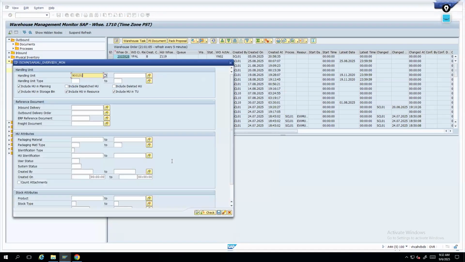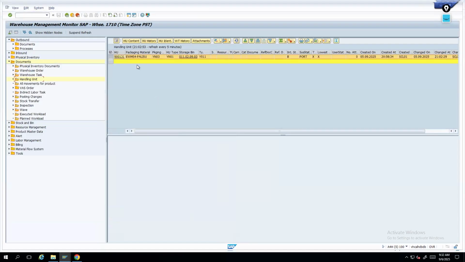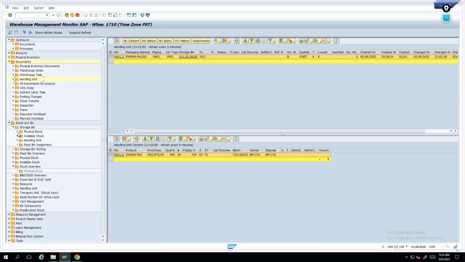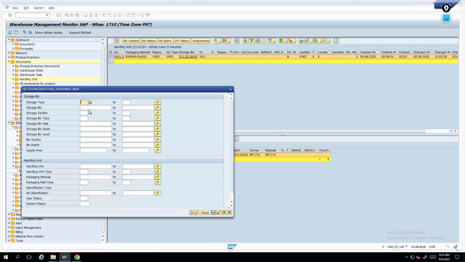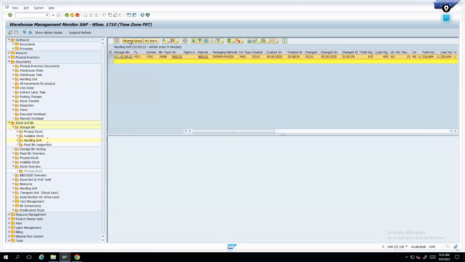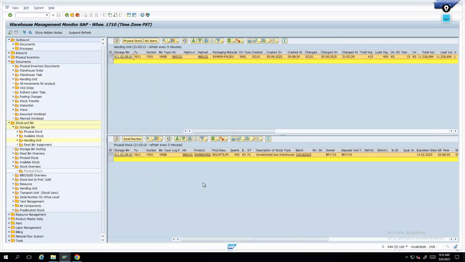In the handling unit, I put this particular material, and this is the handling unit. In the documents, you can see in this particular HU, I received this. As I did this, the stock also needs to come to the stock and bin handling unit. I enter this handling unit, it will be updated. The stock also has been inflated with these 400 pieces.